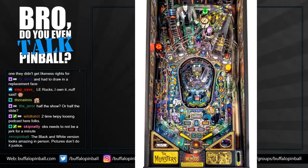It's one of those busy playfields, so if you like more empty white space in your machine, this is not that sort of game. You're getting a ton of art, it's packed with art, looks great. I really love the overall use of color on this.